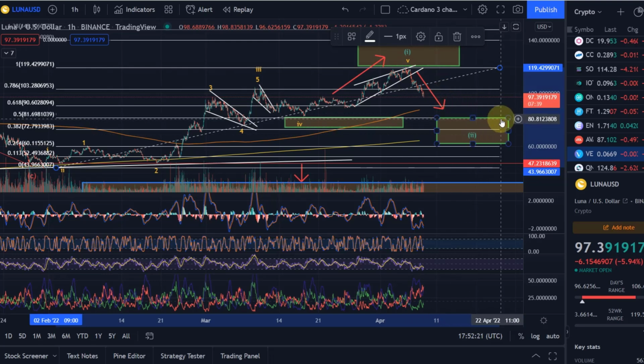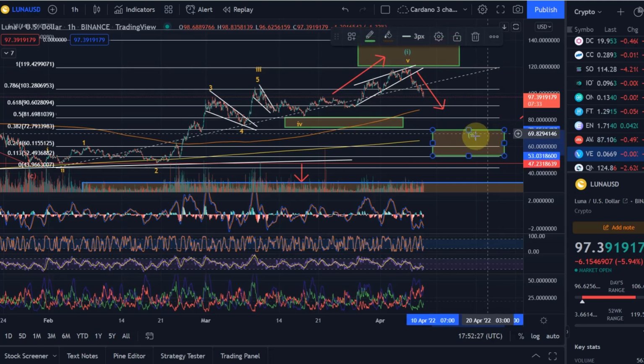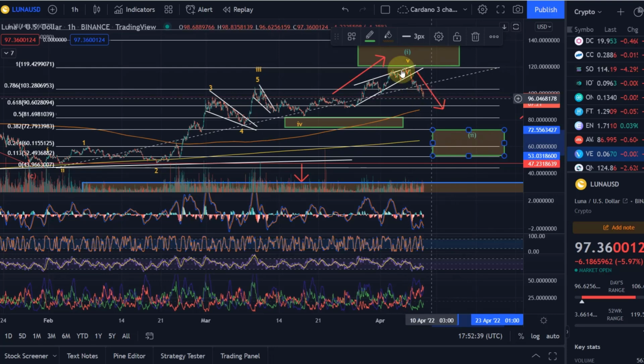Normally you would now expect the price to actually go a little bit lower. So we would expect this. I gave you these target areas, but because I didn't know how high the wave 1 would really go in this target area, I could not yet specify the wave 2 target. Now this can be specified, as I think this uptrend is over and we're coming down now and are on the way into the wave 2.